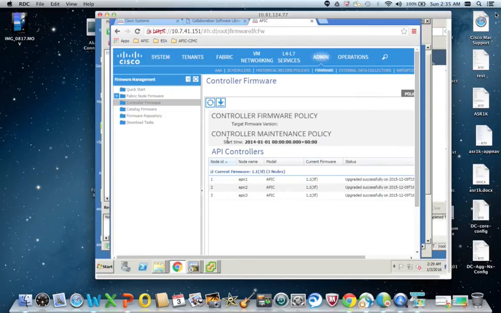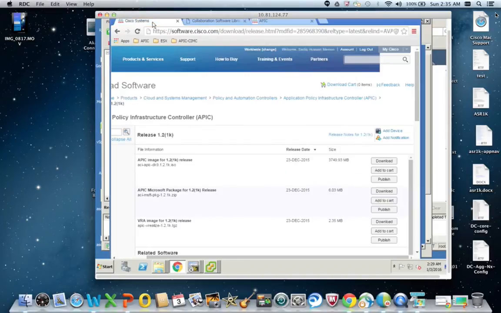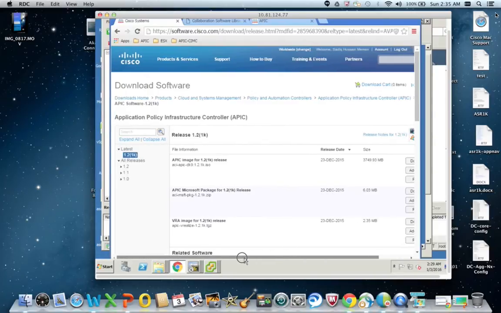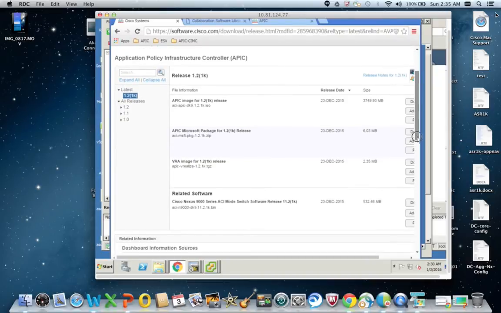So let's first download the code from the Cisco website. Here is the link that you have to connect to, and using your CCO ID, you have to download this APIC image, which is the ACI-APIC-DK9.1.2.1k.ISO file that is used for the APIC controllers.